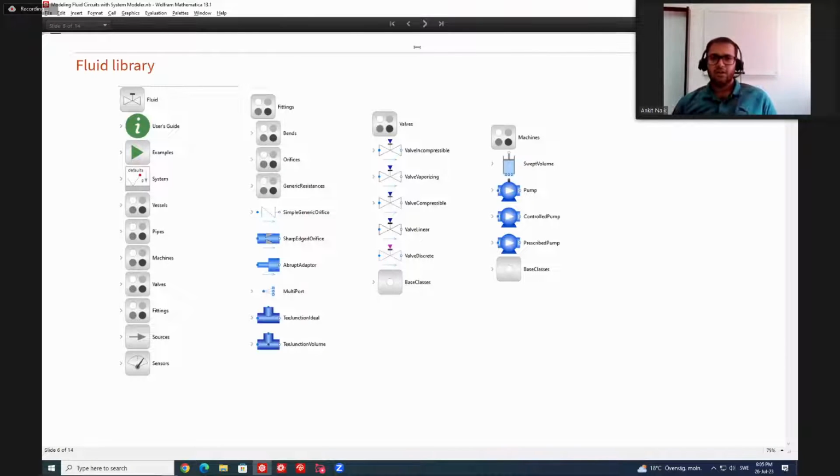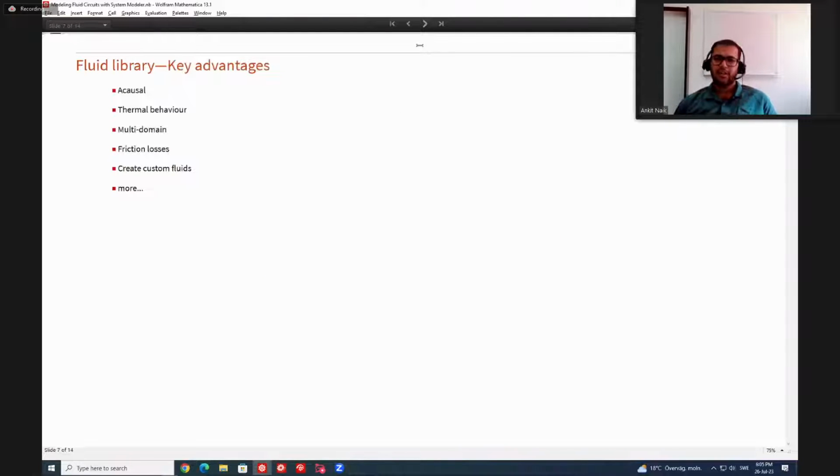In this talk, I'll be using this fluid library to create an example. This library contains different components such as fittings, valves, different machines, where you can provide your pump curves like head curve or flow curves. And why I chose this library is because it has several advantages.